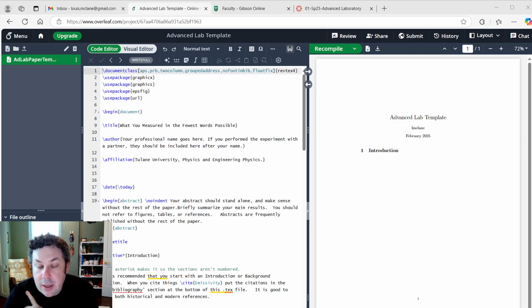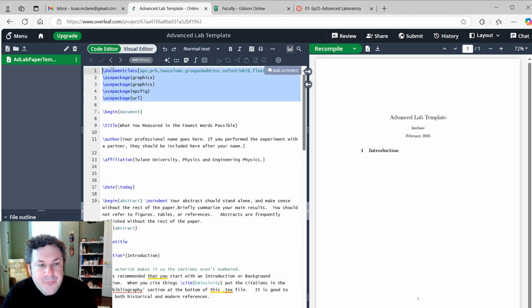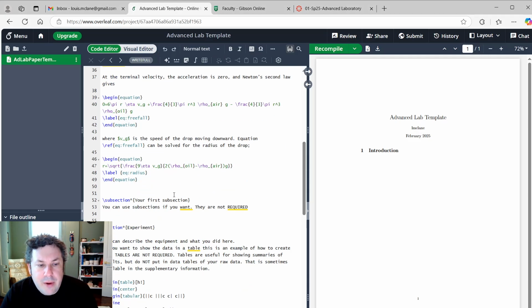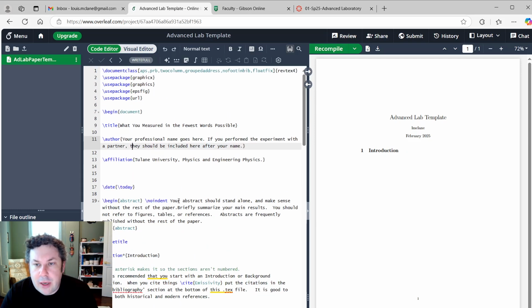If you look at what LaTeX looks like, it kind of looks like code, and that's really how it works. It's almost like learning a new coding language. The best way to learn any coding language is to have an example and then work off of that. That's why I give you this example. You're not going to have to change any of the formatting at the top here. This is all standard formatting, so you're not going to have to touch that. The rest of this is the code for creating the document.